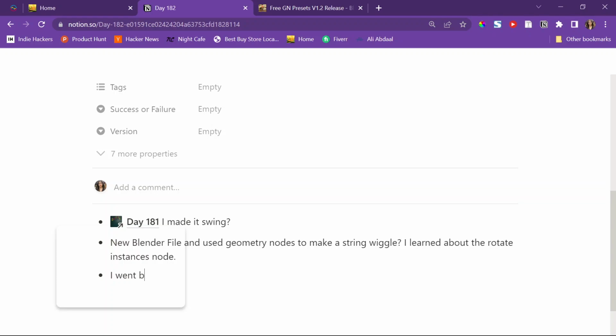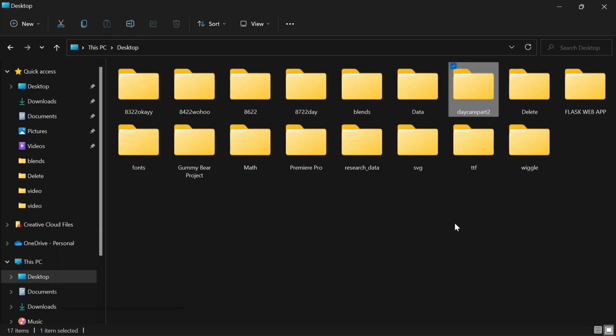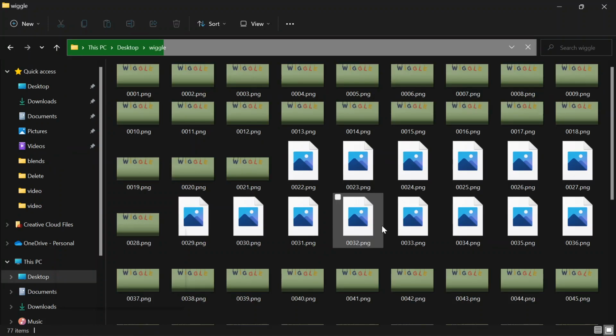So now I'm pretty sure the other things should be done already, so let me look at those. Alright, so desktop, the wiggle frames, maybe they're not done already. Let me look at them. How many frames do we have so far? We have 76 frames. We have 3 more now. 77. 78. 79. And 80. Okay, we're done.